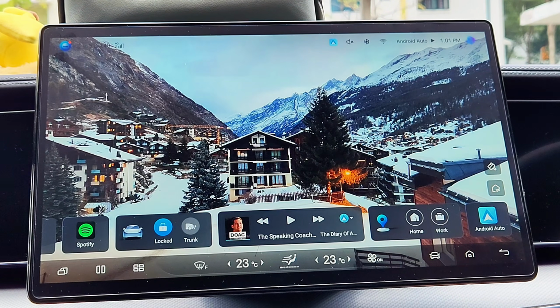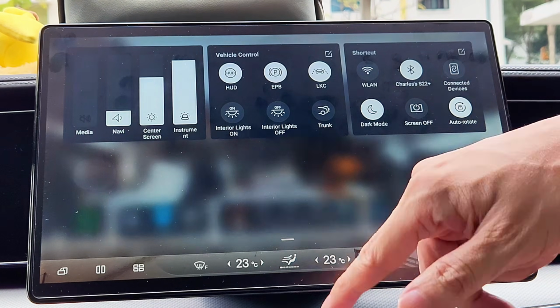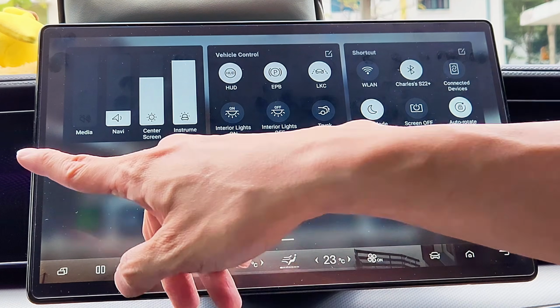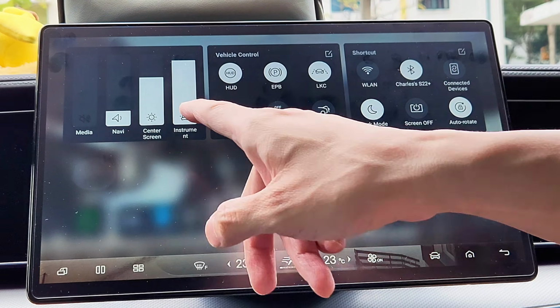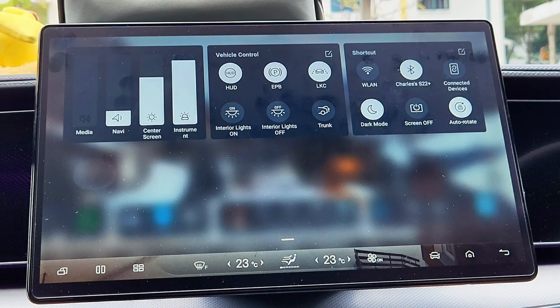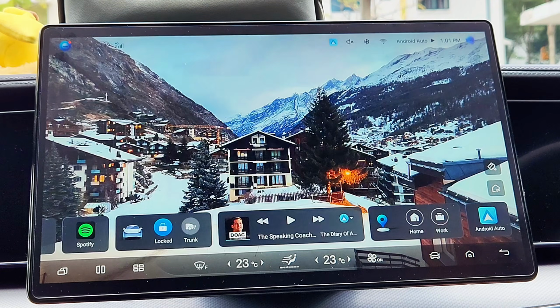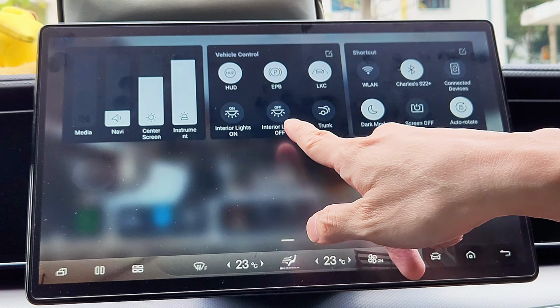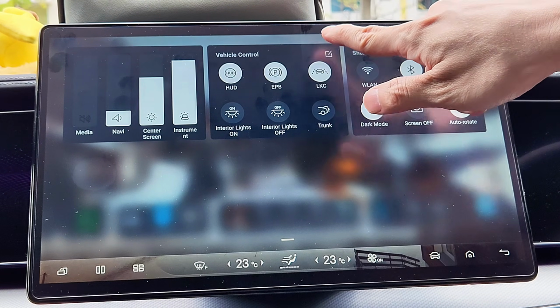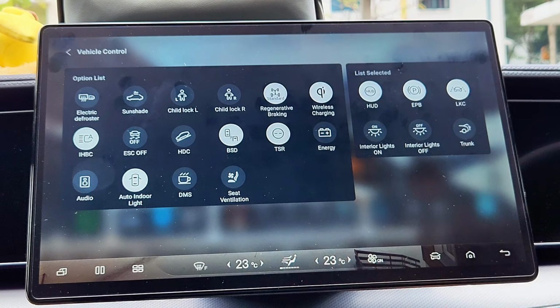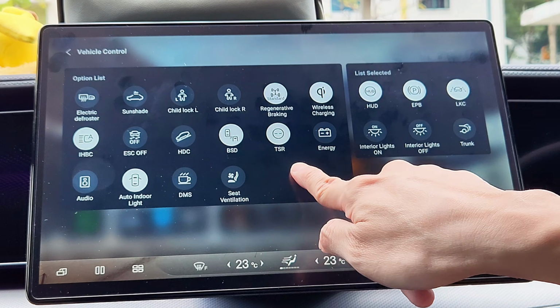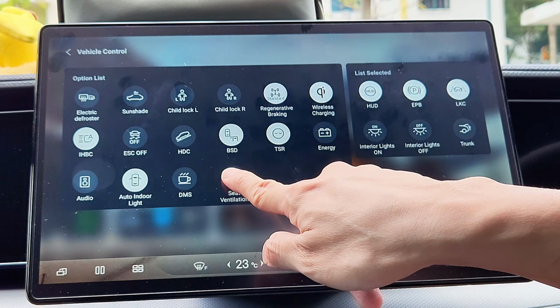Okay, let's go through the pull down. On the pull down, you have volume controls for the media, screen brightness, and instrument cluster brightness. Oops, sorry. And then you can actually create or edit the shortcuts if you like for vehicle control. I believe it's just tap and go.